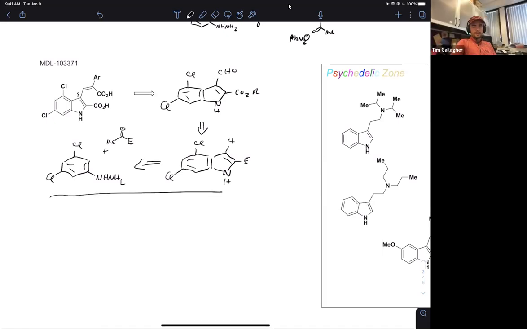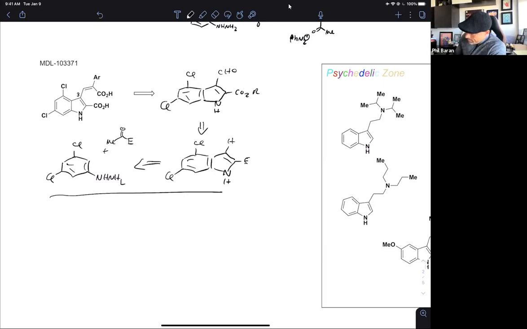Fantastic. Hey, Phil, would this be med chem or process? I think either. How would you control the E/Z from the Knoevenagel? That's thermodynamically controlled. So in general, for conjugation's sake, this arene will generally be E relative to the indole rather than Z. But I would say, unless the medicinal chemist wanted to do something different in terms of when they install their key diversifying functionality, both process or med chem could easily use a route like this.